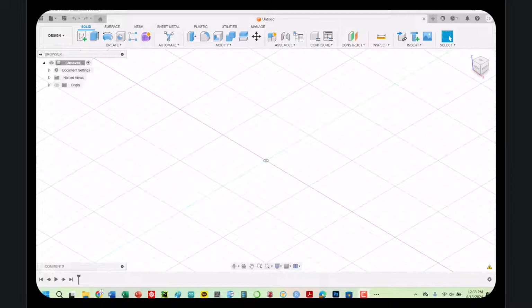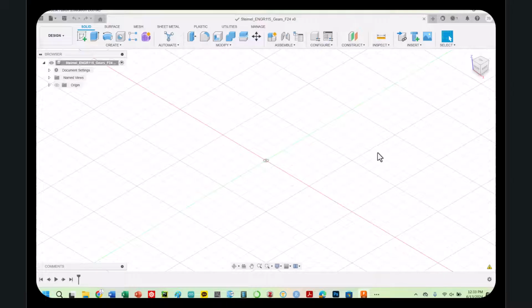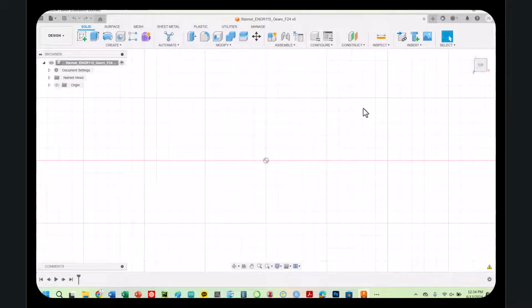All right, everyone. So while you can work on the browser, sometimes it could be beneficial to actually use the app on your computer, and we're going to try to get that installed for you on the campus computers as well. But I'm just going to save this as Stymo, Engineer 115, Gears, F24. It's good to get in the habit of organizing and saving a lot of your materials as well.